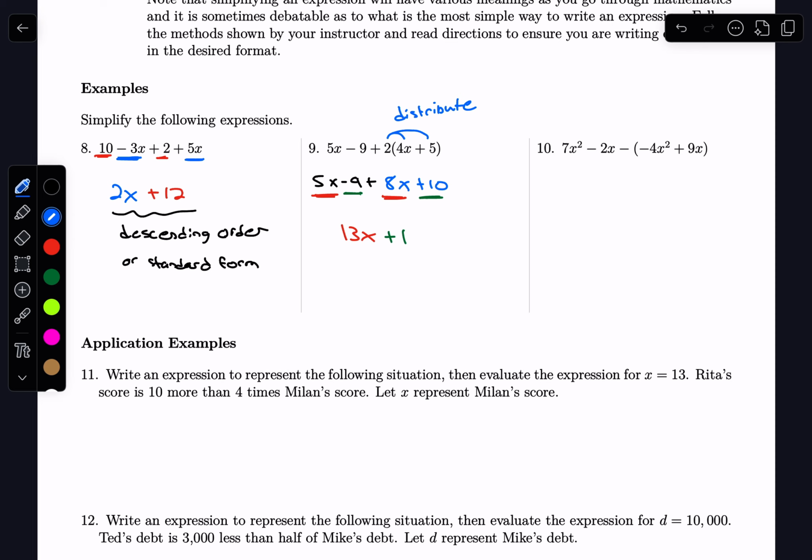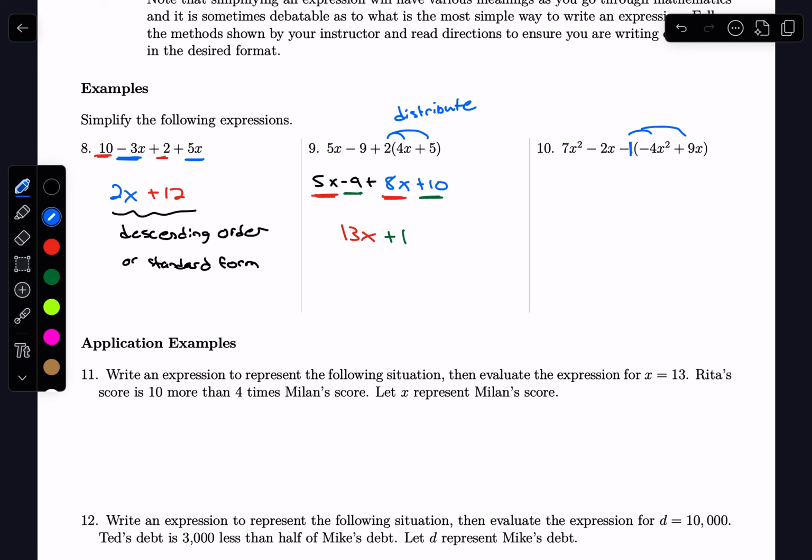Okay, number 10. We again have the distributive property, but it's even less obvious that it's what comes first in this case. And what makes students go a little bit crazy sometimes is the fact that there's a negative sign here, but there's no number attached to it. So it's just minus and then a set of parentheses. Eventually, you get very comfortable with this, but at the beginning, it tends to help students to write an imaginary 1 right next to that negative sign. So don't just think of it as minus and then the set of parentheses. Think about it as a negative 1 times this set of parentheses, just like we had a 2 times the set of parentheses in number 9.